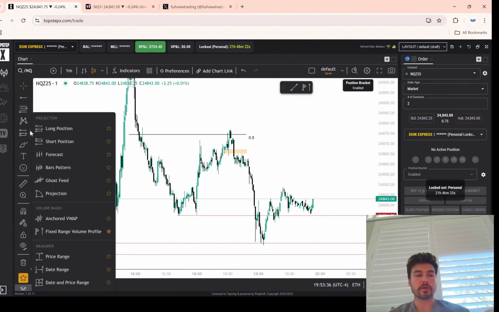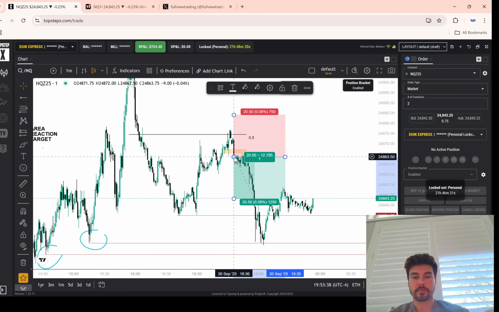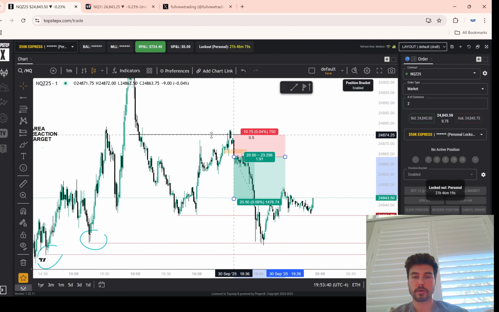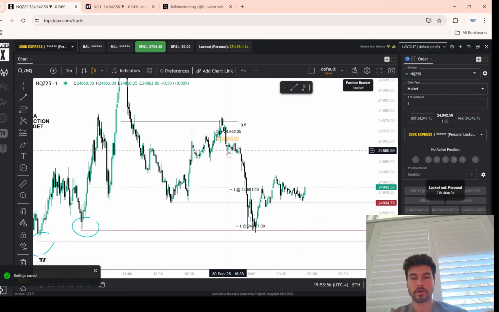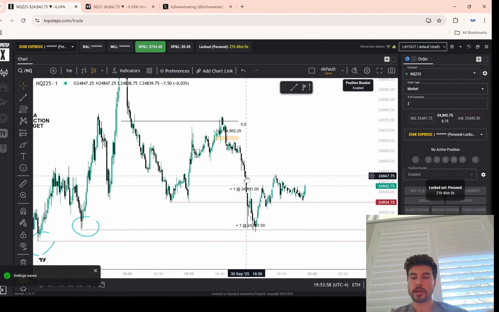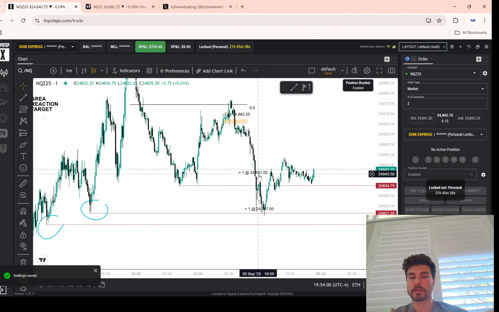So what I do, I execute my position like this. I go short, my stop goes above this order block. I take a partial roughly at about 10 handles. I think it was about here. And then I let the rest run. Executions right here. You can see exactly where I've executed from. 2 contracts. Took a partial here, just over 10 handles. And the other one got stopped into profit.